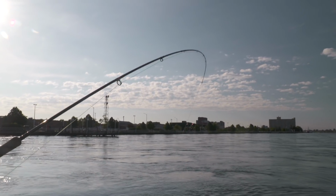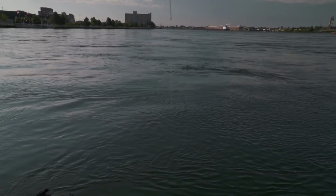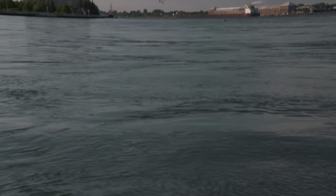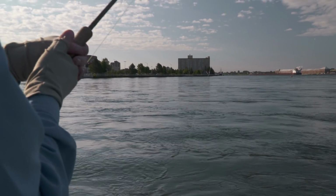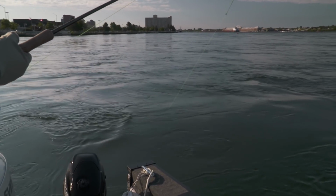Now, we're using 12-pound leader, right? Right, John? 12-pound fluoro. Yeah. Haven't even seen the size of him yet. Oh, wow. Oh, it's in the corner. I can see it was in the corner of his mouth. Decent size? Yeah, decent. Next year class? Yeah, it looks like it's in that 6-7 pound range. Nice. Maybe a little bit bigger.